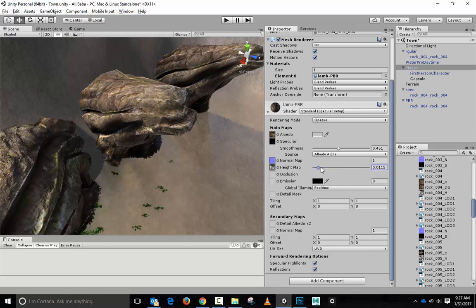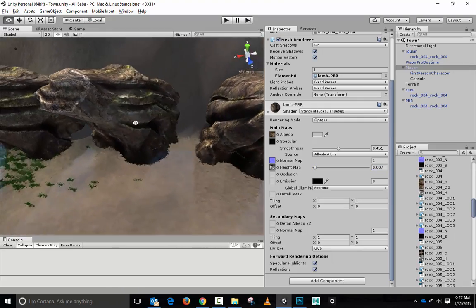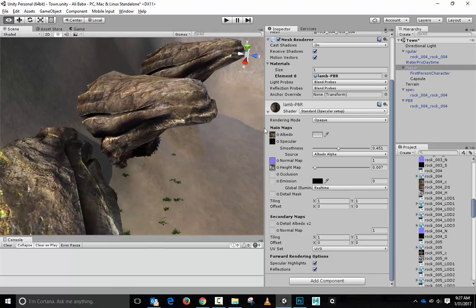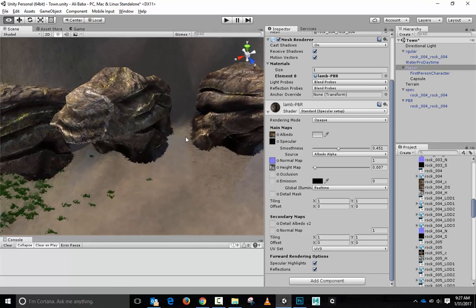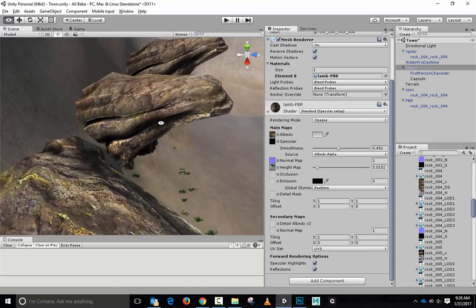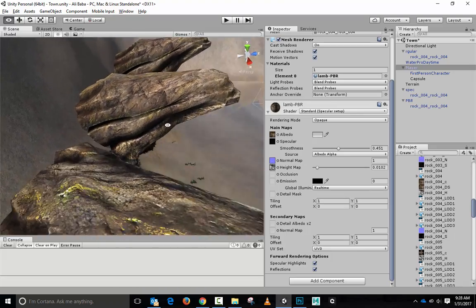Come down here. So this slider is defining how far we're offsetting. And it becomes entirely up to you whether or not you even want that. But if we can get that set up nicely, we can get some really nice further depth definition going on with our rock right here.